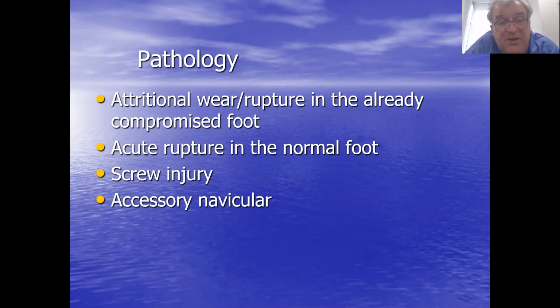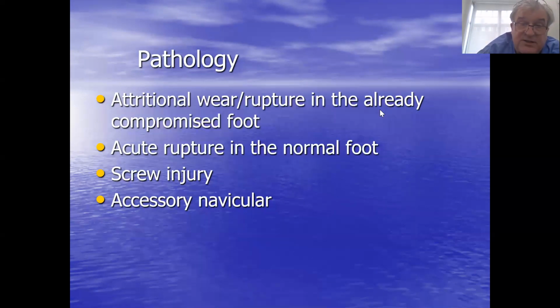This takes quite a severe injury, and it often could be associated with open fractures and so forth. It can be damaged by screws that are put into the medial malleolus as part of a fixation of an ankle fracture. And also it can be compromised in youth in someone who has an accessory navicular, which tends to irritate the tendon as the tendon runs over the accessory navicular.